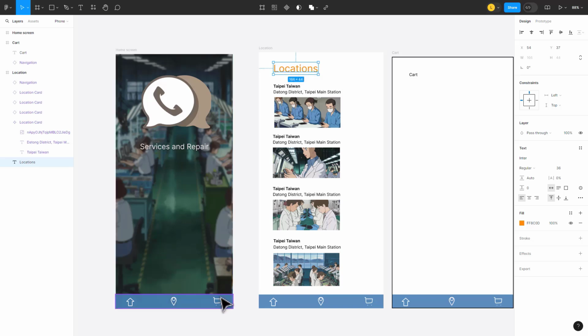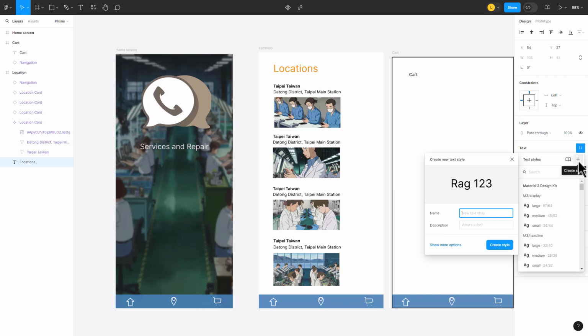We saw the benefit of components and how you can make a little change in one place and have it flow through to others. With text and also colors, you could do the same thing, but instead of using a component, we're going to use something called styles. So let's create a style. You can create both text and also color styles. Here, I'll click on locations, and over on the right-hand side, here we see all the different text settings. Here we see the font size. I'll click on these 4 dots, and I'll click on this plus icon to create a style. I'll click on that, and now I can give it a name. I'll call it screen title, and then click on create style.